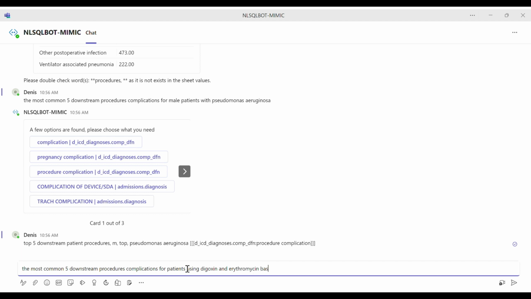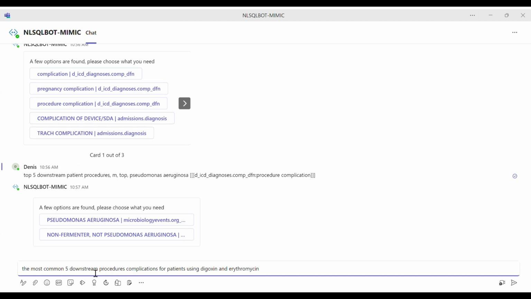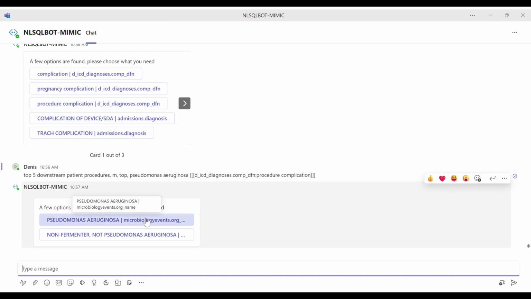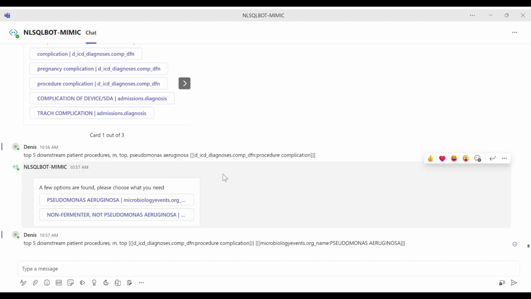The most common 5 downstream complications for patients using digoxin and erythromycin. Meanwhile, we have the additional question, so here click this one. And the system is now making, I guess, the final calculation for the results.